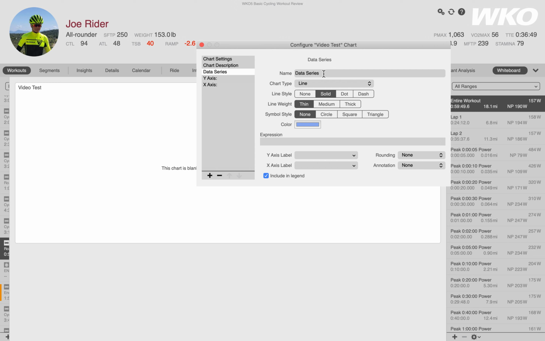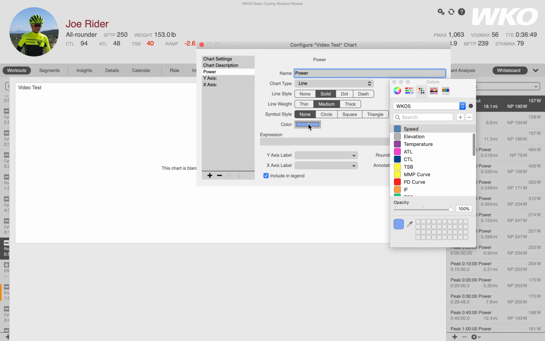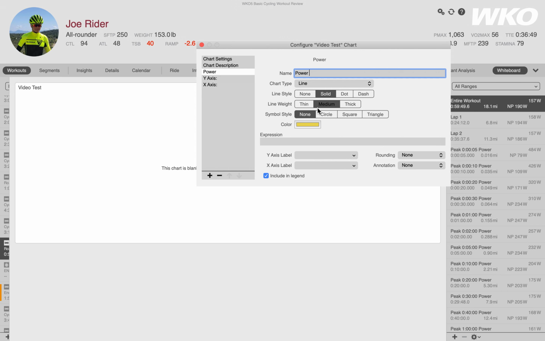So now that I have my new data series, I'm going to name it. I'm just going to pick something really simple. I'm going to do a power data series. It's going to have to do with power. I'm going to choose, do I want area, gauge? I'm going to choose line. I'm going to let it be solid. Let's do medium just so you can visually see it better. And at this stage, I don't need any symbols. Because it's power, I'm going to select color. I can select this palette, the center palette on Mac; you cannot do this on PC. And if you look, we have a WKO5 palette in there. So I'm going to find power, and I'm going to select the power color. That's pretty much my background settings for power.